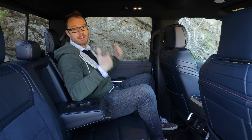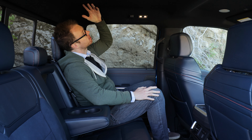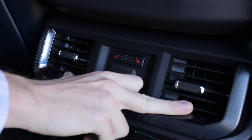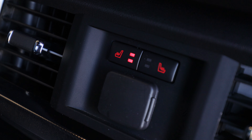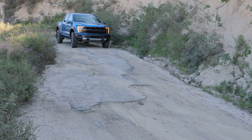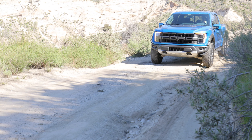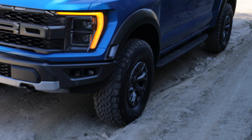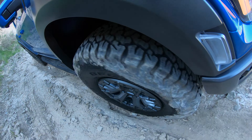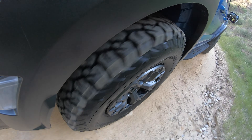There are plenty of plugs and chargers throughout the cabin. The large center storage compartment has USB outlets, and you can fold the shifter down flat to create a workstation. The Raptor's back seat is very generous — at 6'1", I have several inches of knee room and headroom, making it a very comfortable place to spend time. There are also air vents, heated rear seats, and plenty of charging ports back there.